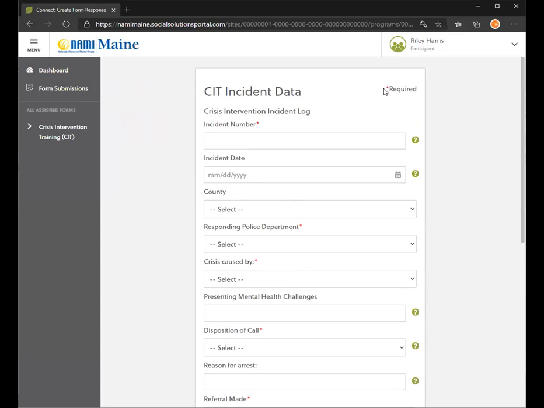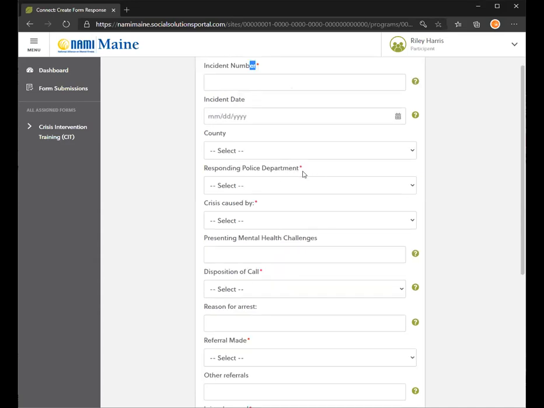Anything with a red asterisk on it right now is required, and we can change these. We can change what's required if police departments are finding that it's a chore to do some of these. We can always take that required asterisk off of some of them. But right now, what they're on is just the incident number and the responding police department, because that's data that we really want to know.